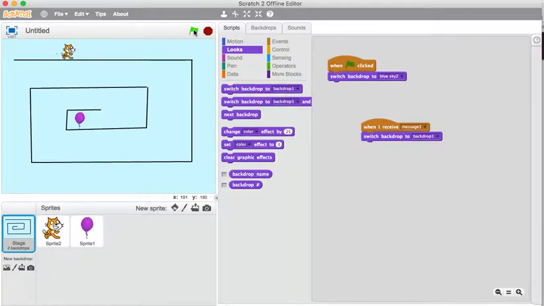Now you'll just have to be patient while I take my cat all the way through without making a mistake with any luck. I should have made my maze easier. I haven't made the cat face different ways for up and down. Sorry about that. You can do that. You can make it change directions. You can do all sorts of things. This is me just showing you some basic stuff.